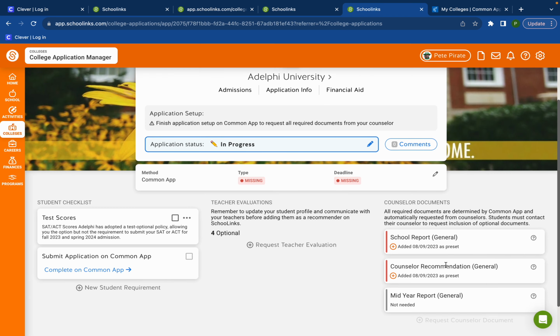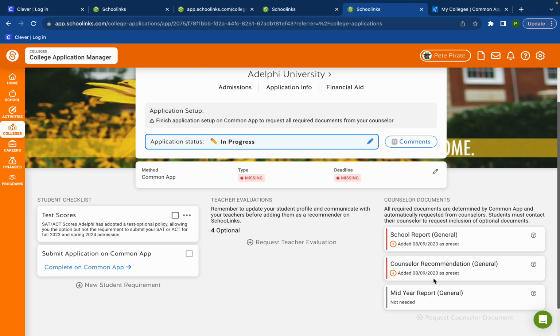And then you will see over here on the counselor documents, for this Common Application school, I have to complete a school report, which includes your transcript. There is a counselor recommendation that you'll need to ask for. And if there was anything else, it would be here.